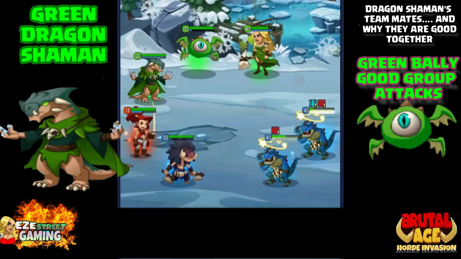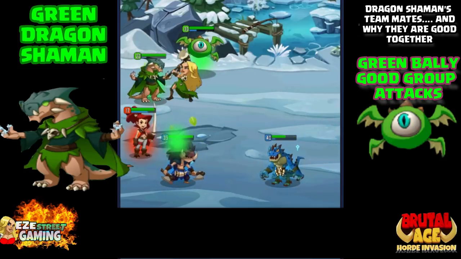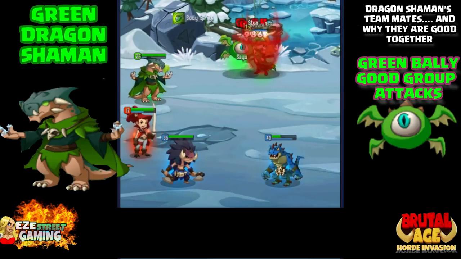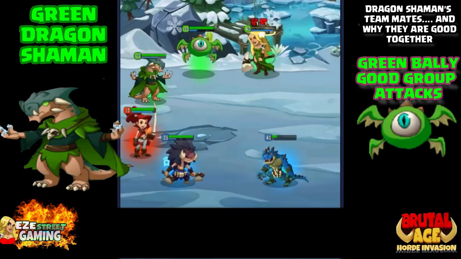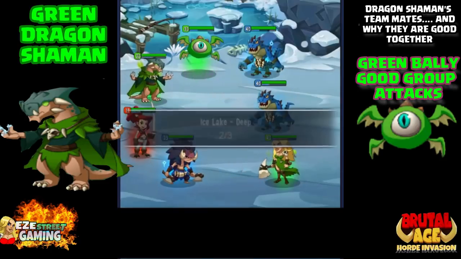I built a kind of odd team to put with the Green Shaman. I have the Fencer, I have the new Tusk, and I have the Bally, everyone's favorite. Figured everyone gets to see a couple of the new heroes and one that very rarely gets any gameplay. Never mind gameplay on YouTube.